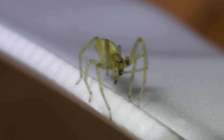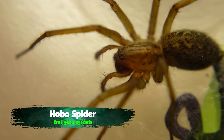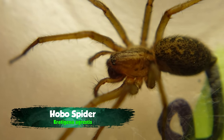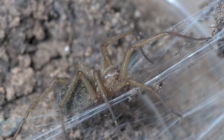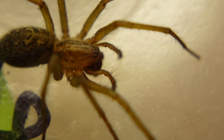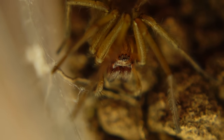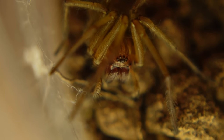Speaking of undeserved reputations, there's another spider that became even more notorious for its supposedly necrotic venom, even though it too was most likely wrongly accused. Hobo spiders can be a bit tricky to positively identify, but one of the first clues will be what kind of web you find it in. Hobo spiders make a funnel web that opens up into a sheet, and they'll spend most of their time in that funnel. These are a pretty plain brown spider, with legs that are dark brown with no banding. They have a feathery pattern on either side of their prosoma — the head part where the legs attach — and eight eyes in two rows that are all about the same size, so that's how you know this isn't a wolf spider.